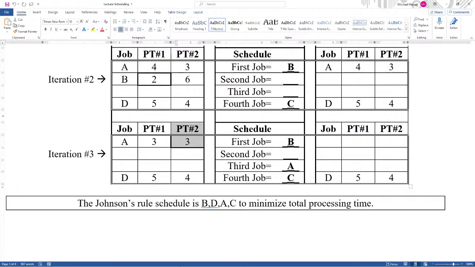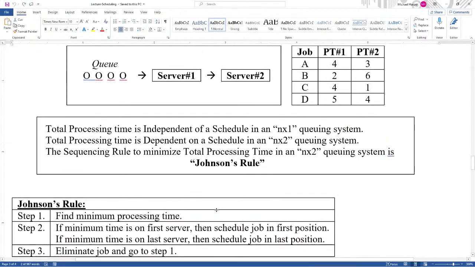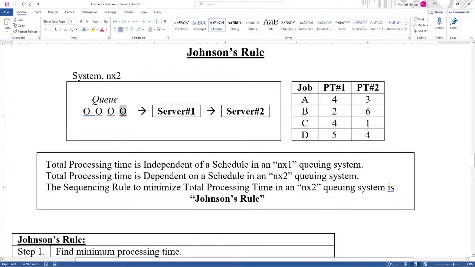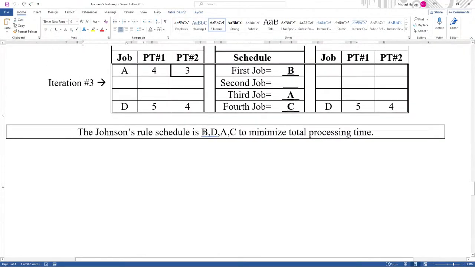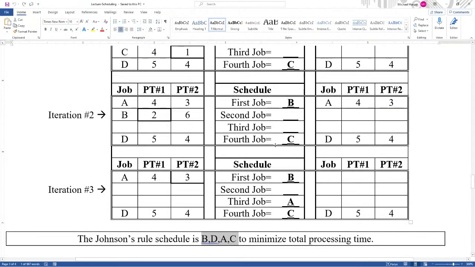That's why the first answer is so important. I'll be careful never to do that. I won't do that. I'll make all of these unique. In other words, there's only one answer. In this case, it's BDAC. B is the first job, then DAC. So if I put BDAC in my graph up here, that's B, that's D, and that's A, and that's C. If I'm writing it in a sentence, then it's left to right, B, D, A, C. Okay, so there's Johnson's rule.